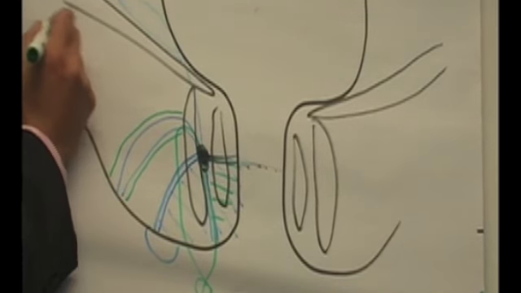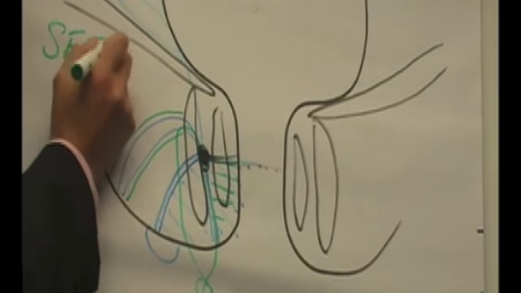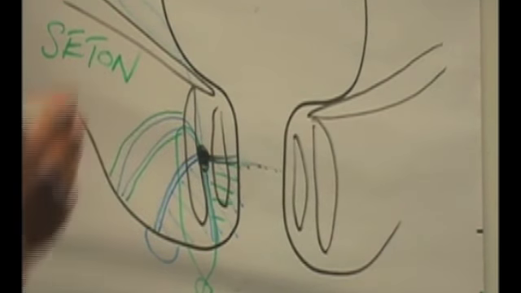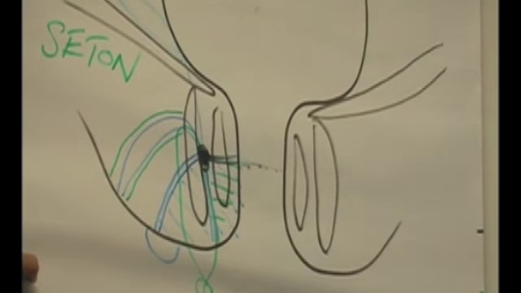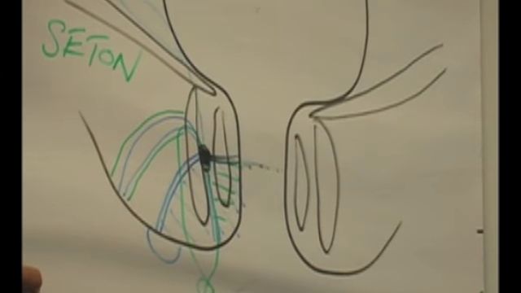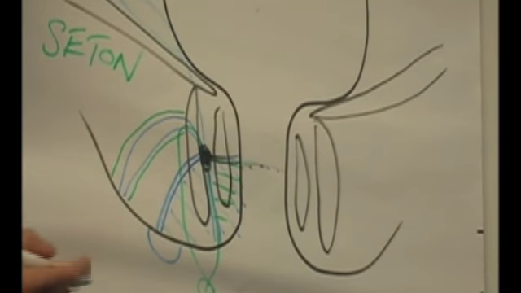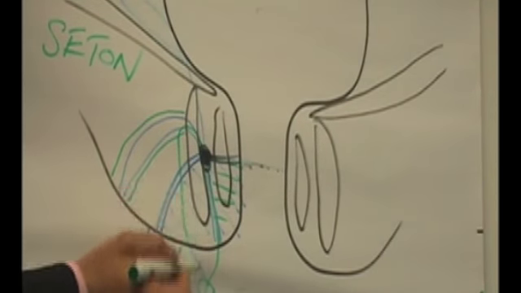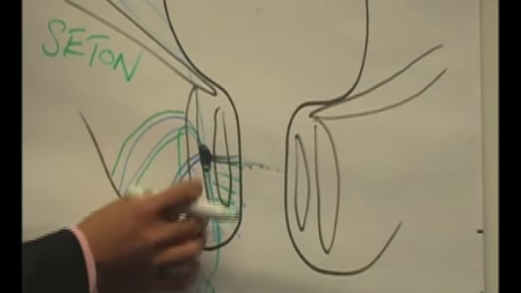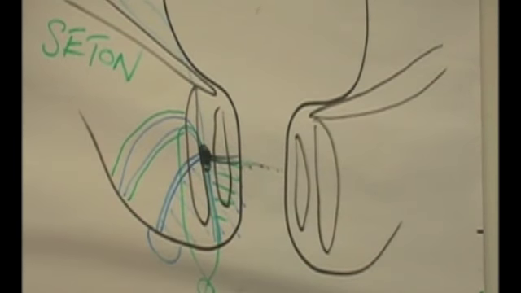And this is called a seton, which is an old English name for pig's bristle, or actually horsehair I think, rather than pig's bristle. And it's a very, very established treatment going back many hundreds of years. And what this allows to happen is for the sepsis to drain here and everything to settle down without actually cutting across the external sphincter.